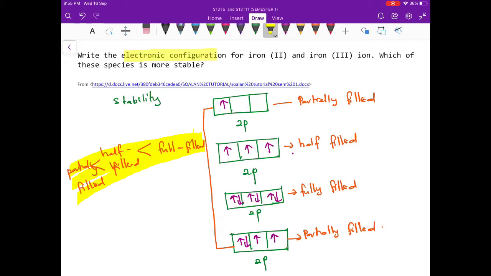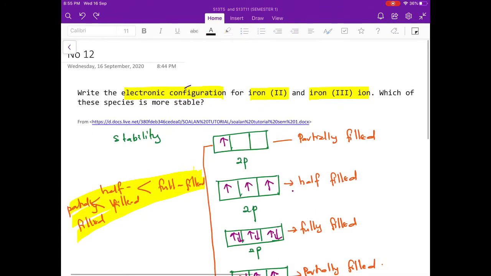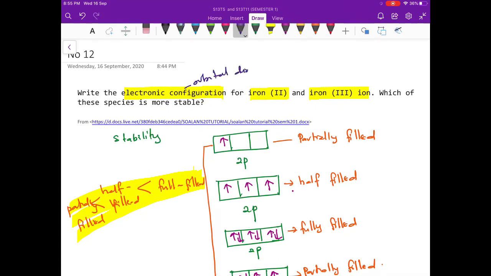Write the electronic configuration for iron 2 and iron 3 ion. So this question is quite general, so it asks you to write the electronic configuration. You can give your answer either in the form of an orbital diagram or as spdf notation, for Fe2+ and Fe3+. As I mentioned previously, for an ion, you have to write the electronic configuration of its atom first. Then you can decide which orbital you want to remove the electron from. If you straight away remove the electron from the atom by subtracting 2 from the proton number, your answer would be wrong.